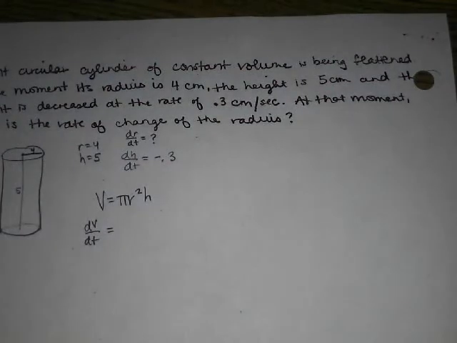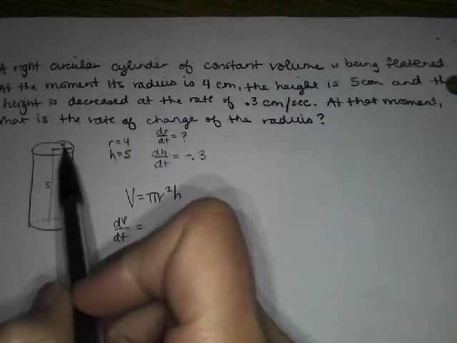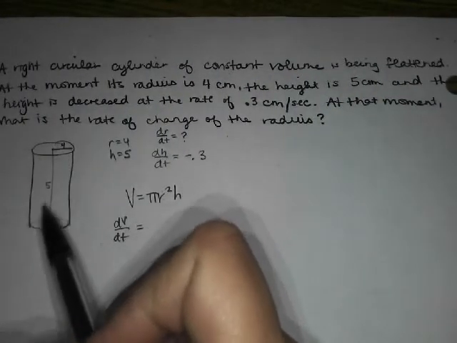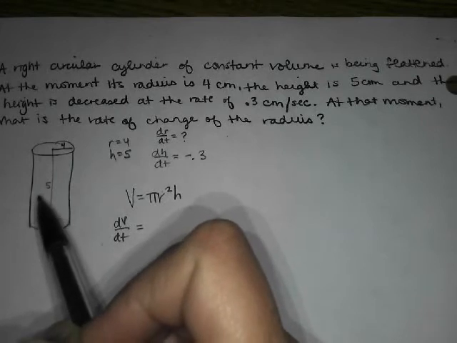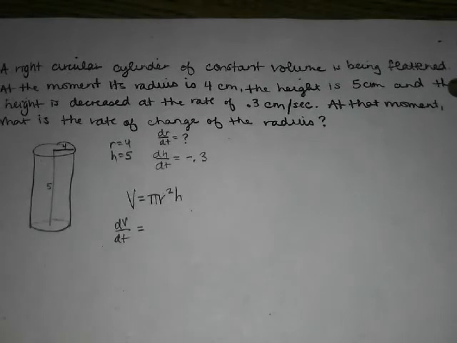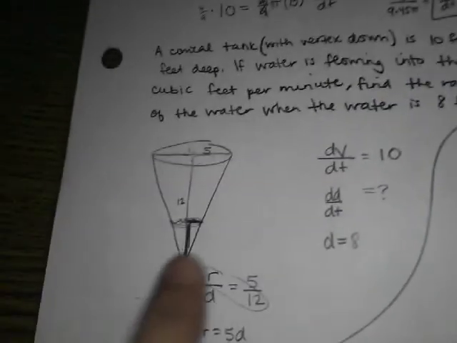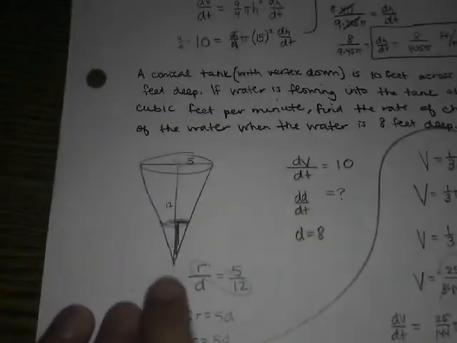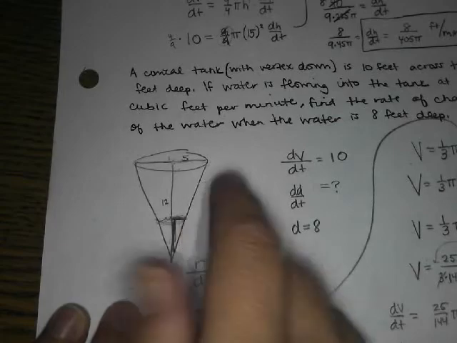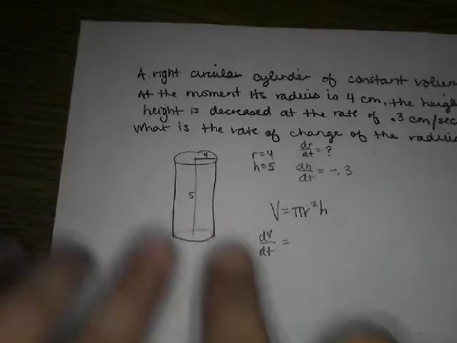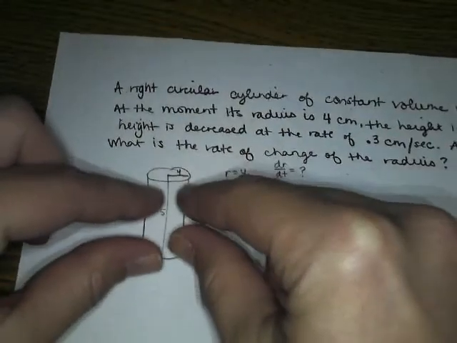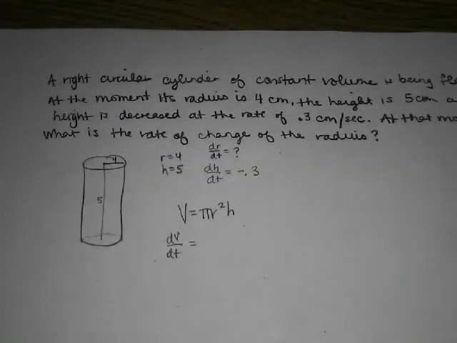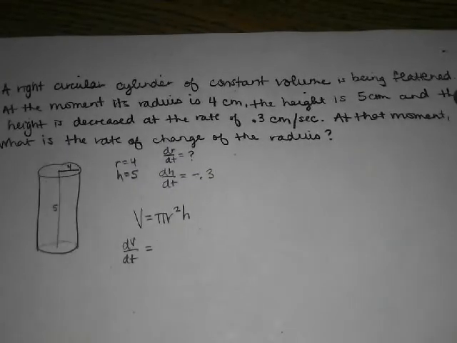I see how this ratio of 4 to 5 thing wouldn't even work. That ratio is not staying constant if you're flattening this shape. Yes? So like we did on this one, we were filling up the tank, so we were always going to have similar triangles. And so that ratio was staying constant. Here, this is shrinking, this is fattening, so that ratio is definitely not staying the same. Which is fine, we don't need it because we do have all that we need otherwise.